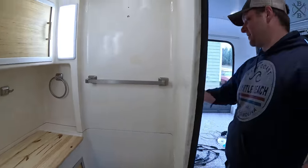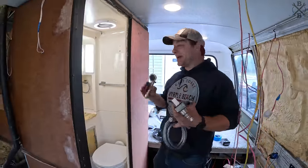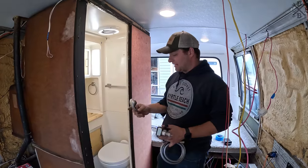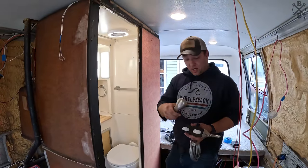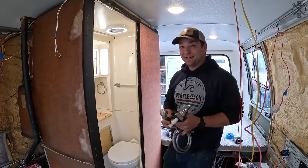And then we'll obviously have access to it back here. I think we might leave a little bit of an access door or something behind the panel that we put on the back side. And then we can hang this up and we'll have hot and cold water to our shower. And I think it should look pretty tidy.